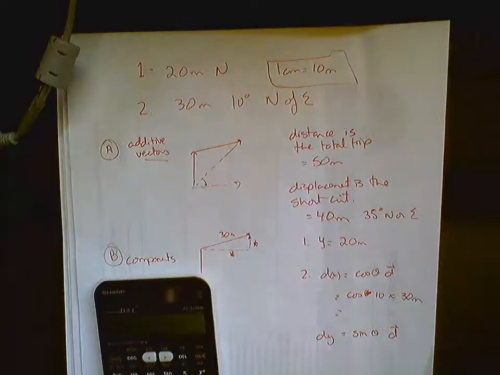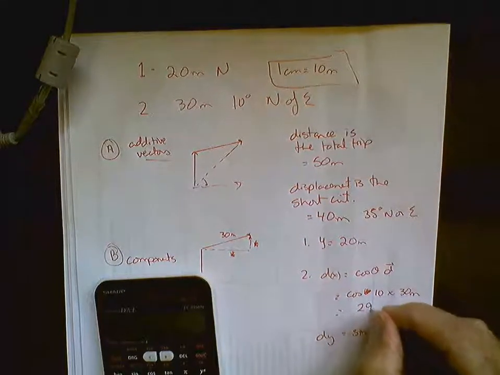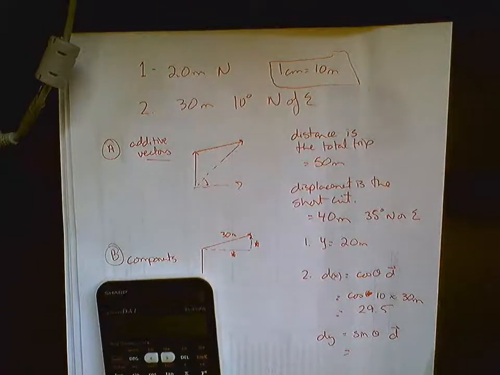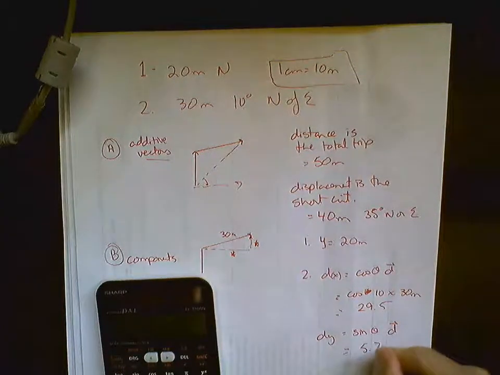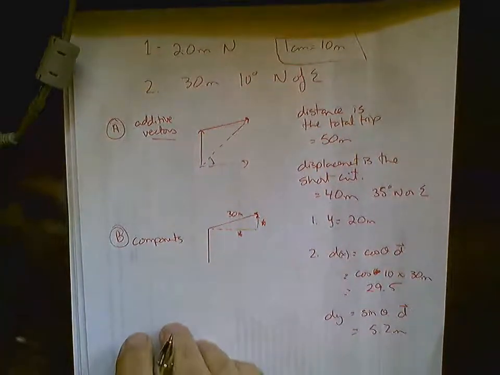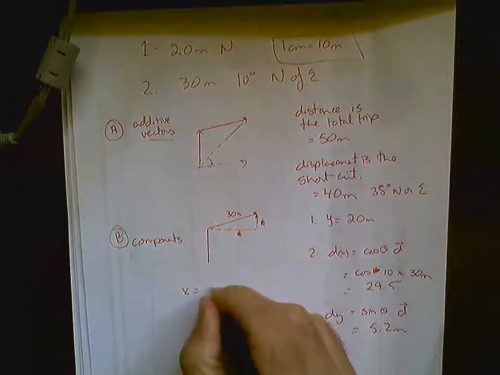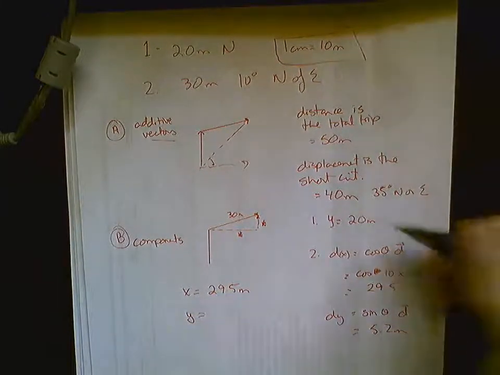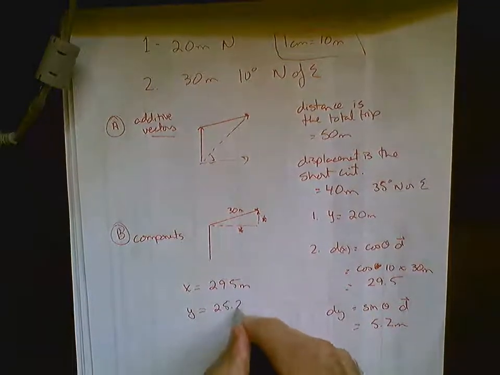If you give me one second here. I'm not being overly precise in my calculations. Now, what I'd do is add up all my Y's and all my X's. So, my X would be equal to 29.5 meters. My Y would be the 20 meters plus the 5.2. And that would be 25.2 meters.